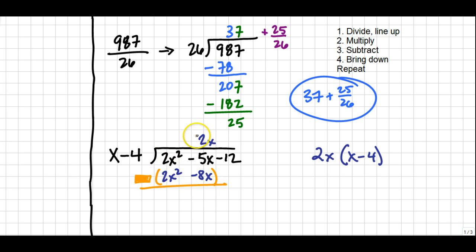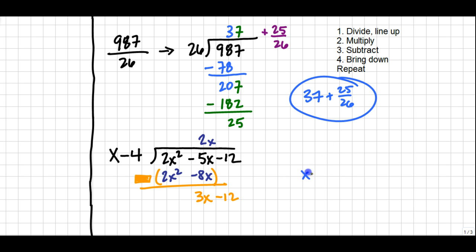Now if you did this number up top correctly, and if you multiplied correctly, the first two numbers should cancel automatically. If they don't, you should backtrack and figure out where you goofed. Now when we subtract, usually the second number is the number that throws kids off. We have negative 5x minus negative 8x. And the toughest part for students there is remembering that you have to add the opposite. So that ends up being positive 3x. Now we're going to bring down, making sure to bring down the symbol with the number.